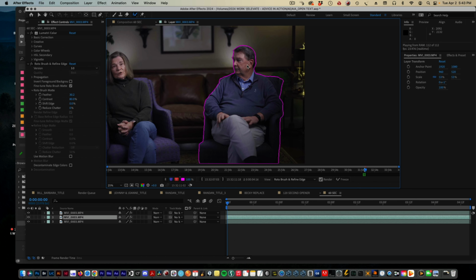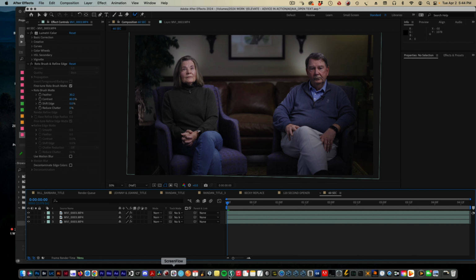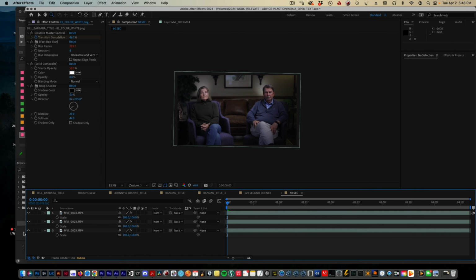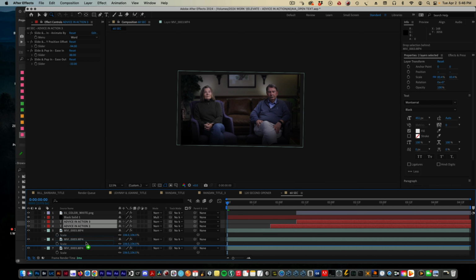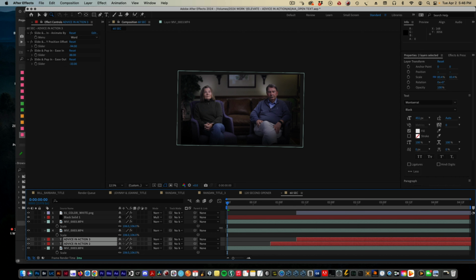All right, now that we've rendered it back, I can come back to my composition. And once again, now you can see both of them are isolated, which is exactly what I want. And now that it's rendered out, if I hide the background, you can see everybody is nice and cut out, which is exactly what I want. Then I'm going to input the layers that I want. Now I have this text that I've already pre-made. I'm going to put that behind everyone.